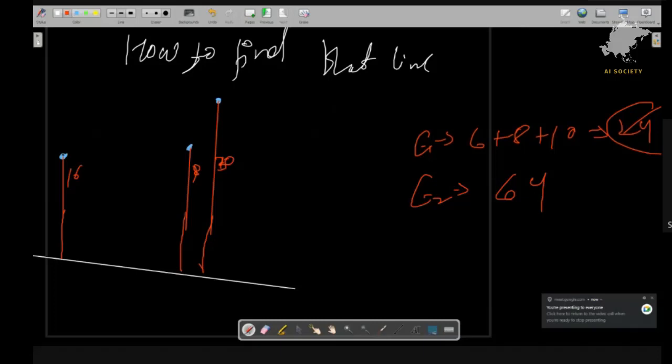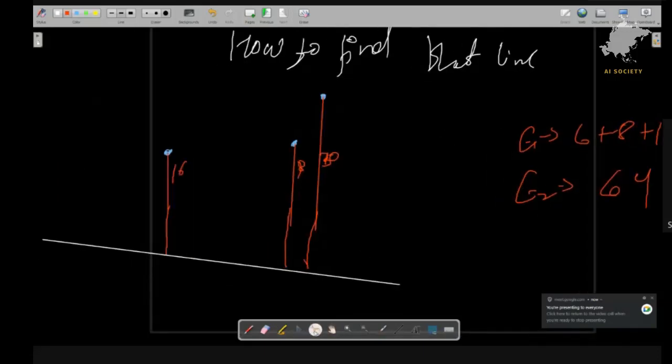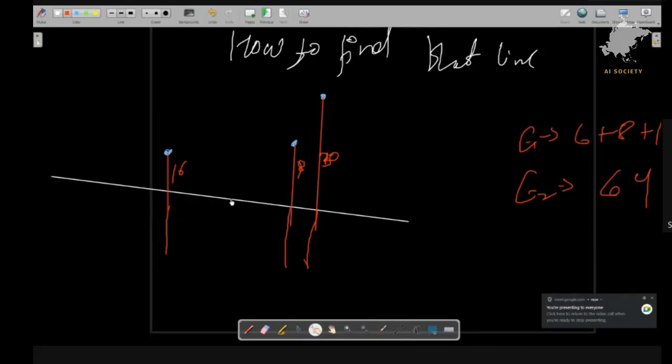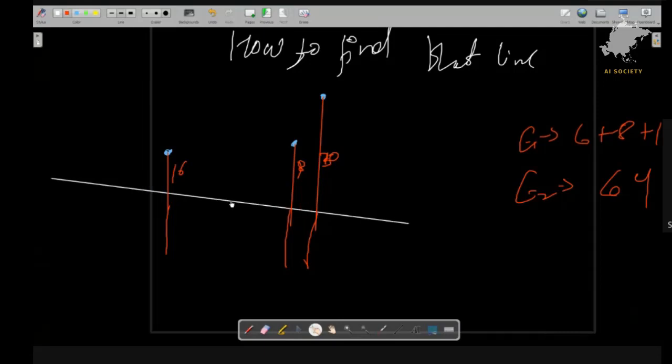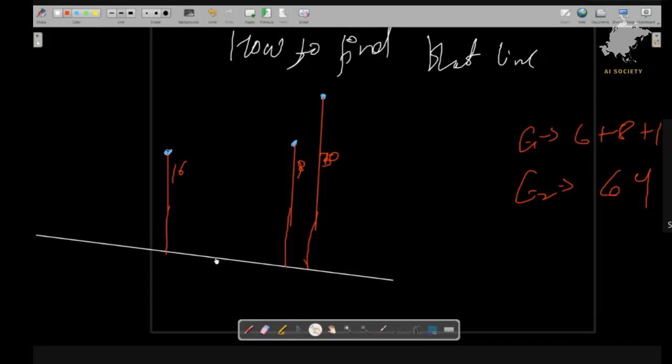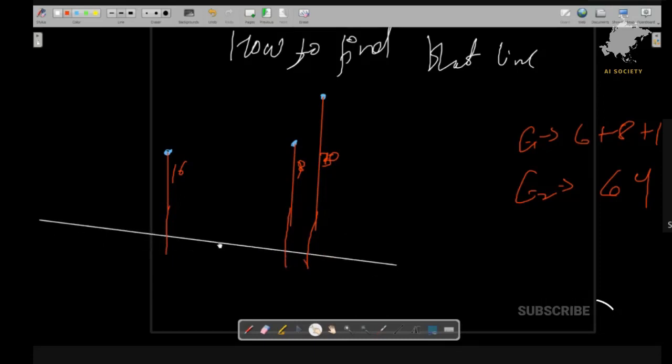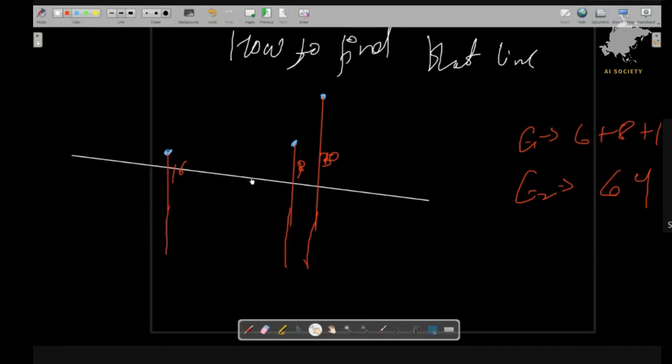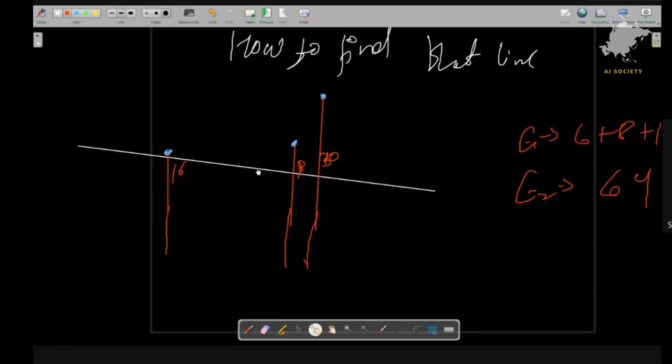Now what we are going to do is move in the opposite direction from where we moved previously. Understand this very carefully. Before, the line was here, and when we moved the line in this direction, we saw that the error is increasing, so we are going to move in the opposite direction of the previous move.